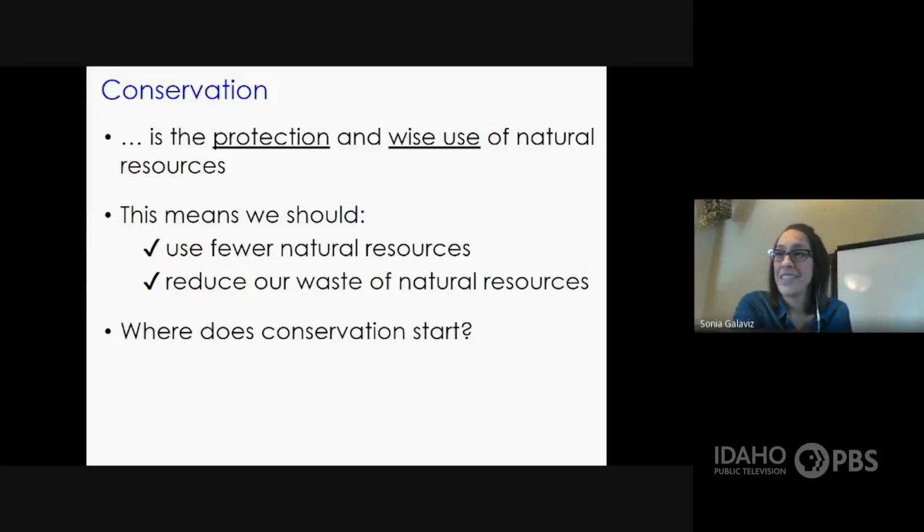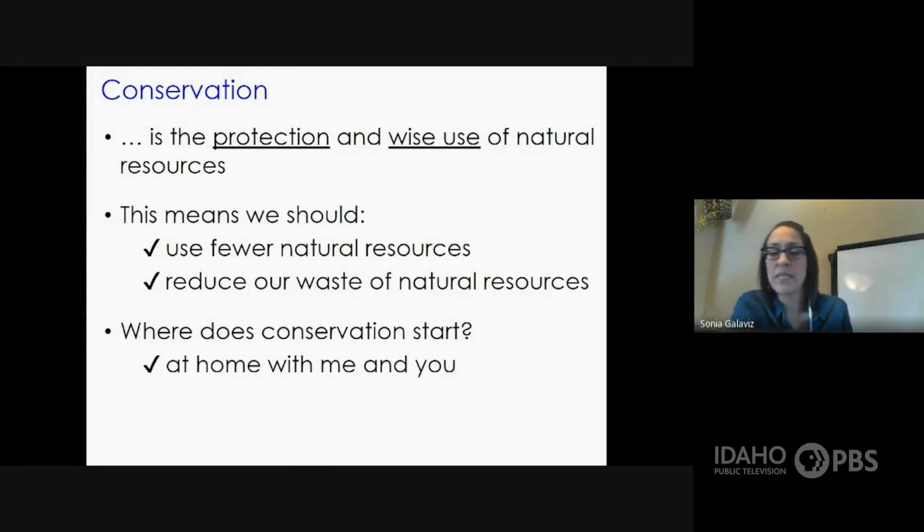It starts in our own homes when we waste our natural resources. Like sometimes people just chop down trees if they're in the way. That's kind of bad towards wildlife. Yeah. Because maybe some birds or squirrels were living in it, and now they don't have a home. Agreed. It starts with us, is what Peyton is saying, right? It starts at home. Me and you, we can make different choices with our resources, including water.